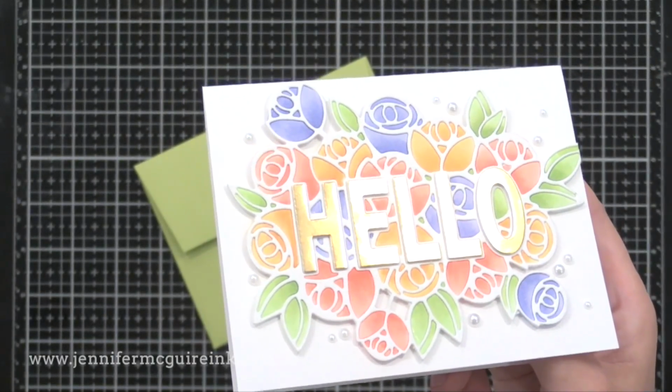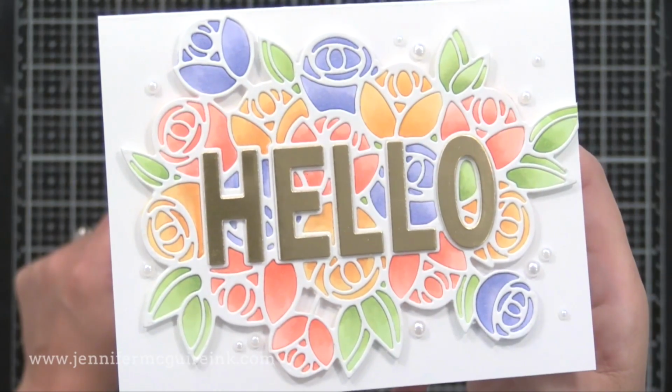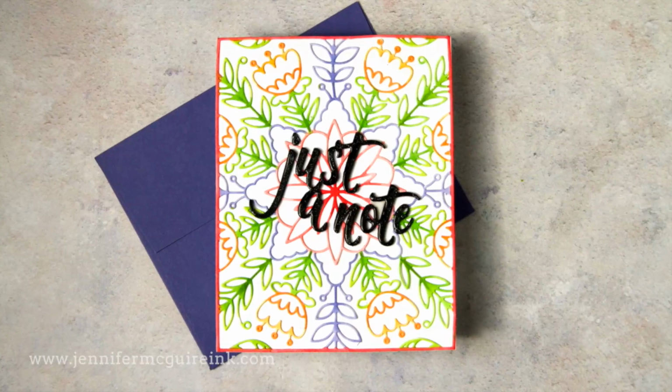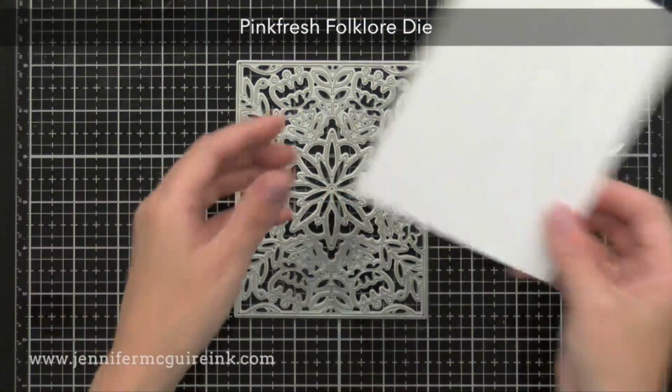So if you want to try the die cut inlay technique but want to save time, you might want to try this technique. There are also many other great techniques you can do with that large Pinkfresh Studio die. Okay, my next example shares how you can add color to a background die cut, even if it's very intricate.